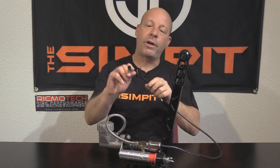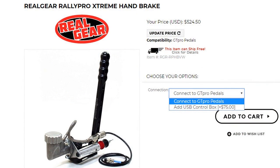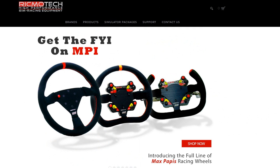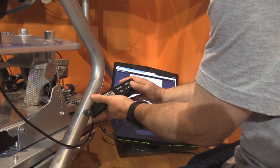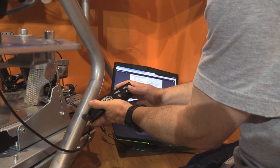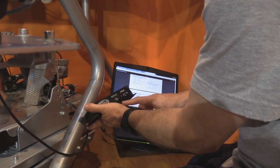I received the handbrake configured to work with RikmoTech pedals, which comes with a special plug that goes right into the control box. The control box already has a plug-in spot ready and waiting for the handbrake connection. It's also available for $75 more as a USB standalone version. There's a little bit of work with the control box to activate it — the steps are found on the RikmoTech website. Using the programming switch, I navigated to the proper settings, confirmed the box I was on, made my changes, and moved on. I activated the brake, set a dead zone, set the full throw distance, and then calibrated it in the game.